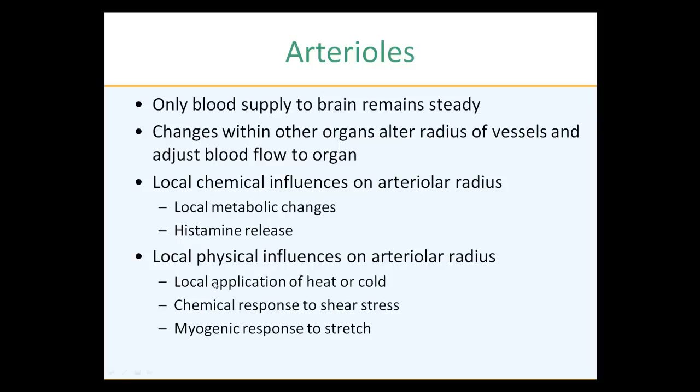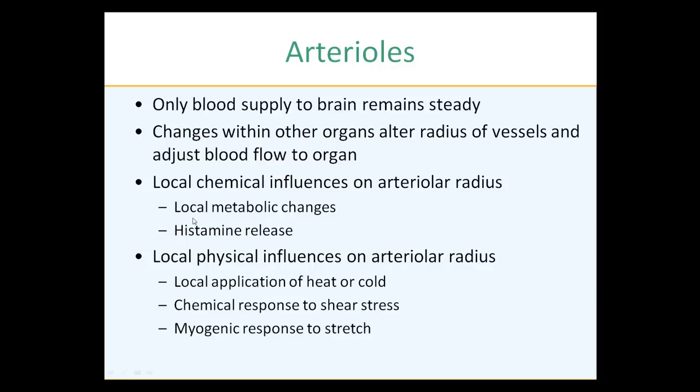Let's recap them again. Local application of temperature and chemical response to shear stress. Where are the chemicals coming from? From the endothelium, and it's sending messages, thrombospondin, and it's sending also nitric oxide, which is a very, very important message to the smooth muscle fibers. And the myogenic response, therefore we have more calcium, and when you have more calcium you have better contraction, and therefore you have better response. So when you're stretching a smooth muscle fiber, we learned before, then you will have more contraction.